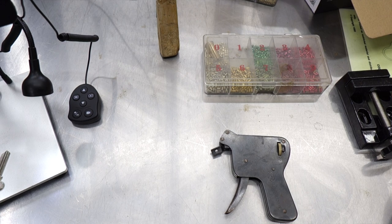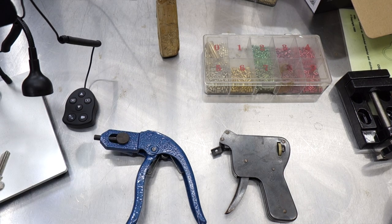Welcome to another video from Dr. Lock. A lot of locksmiths know that when it comes to opening locks there's a gun we use called a pick gun, but a lot of people probably wouldn't know there's a second gun we use that looks very similar, called an impressioning gun. Both can be used to unlock a lock, but they work differently — one manipulates the lock, the other actually makes a key so you've got a key afterwards.